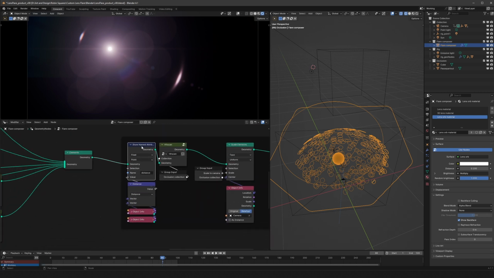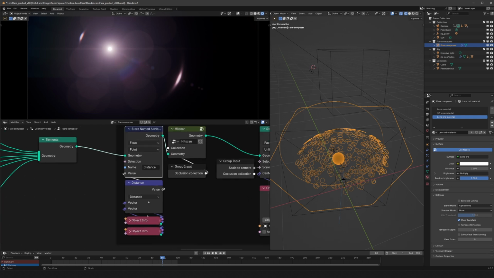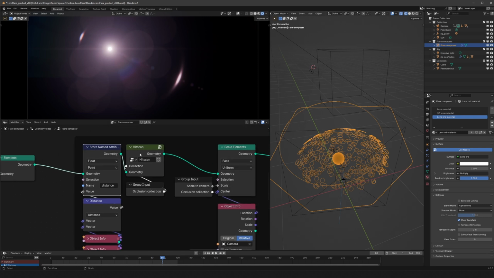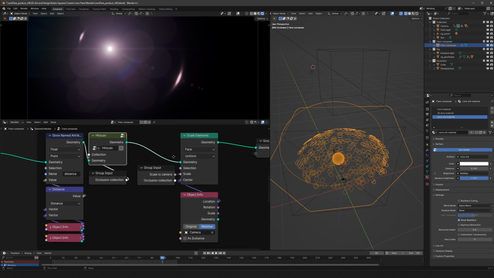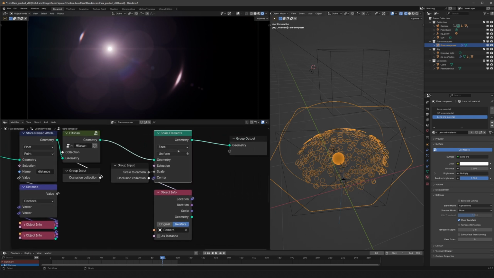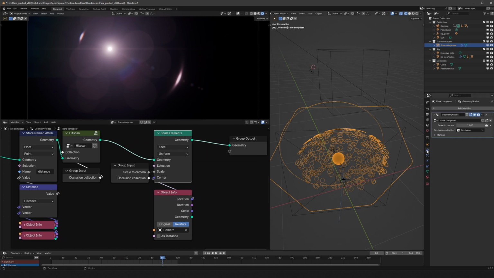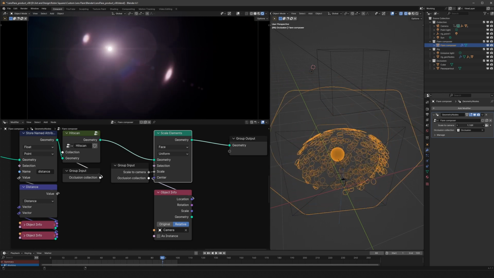Well, first, it just stores that distance value that I keep using, the distance between the empties. Then it does the hit scan, which is, does it hit an object? And then we do scale elements to camera, which is, if we go into the modifiers here, we just have a scale to camera value where we can scale everything to and from the camera just like with the rig.